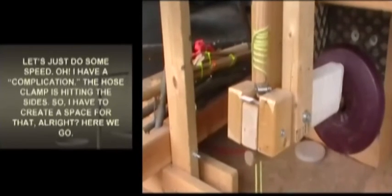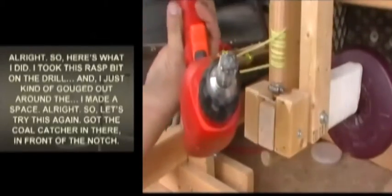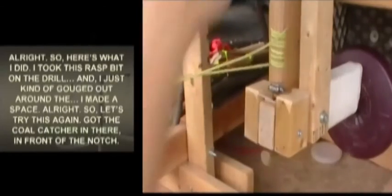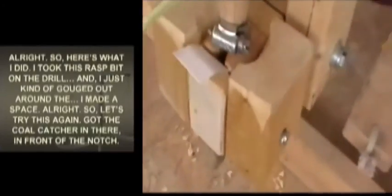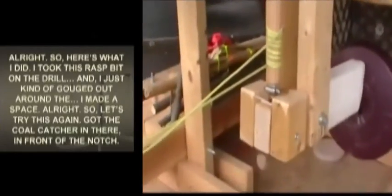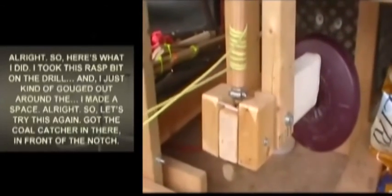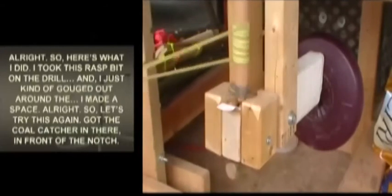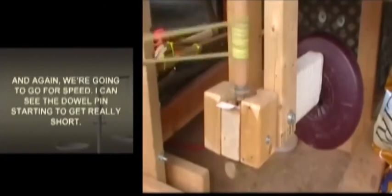All right, here we go. All right, so here's what I did. I took this rasp bit on a drill and I just kind of gouged out around, I made a space there. All right, so let's try this again. Got the coal catcher in there in front of the notch. And again, we're going to go for speed. I can see the dowel pin starting to get really short.